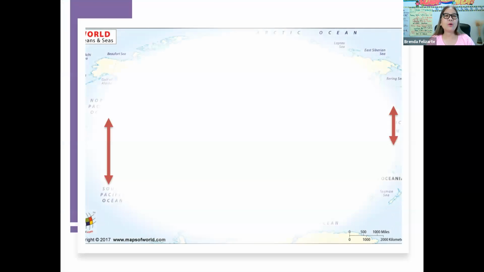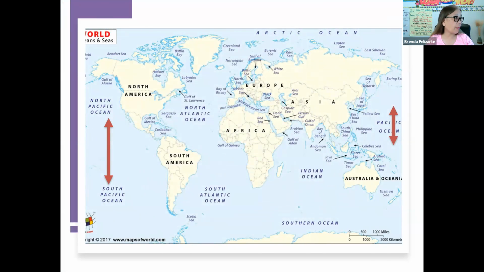All right, now if you can see the map again, it says that on the eastern part of the world is Pacific Ocean, and until in the western part of the world is still Pacific Ocean. So it is the one that covers all those spaces.